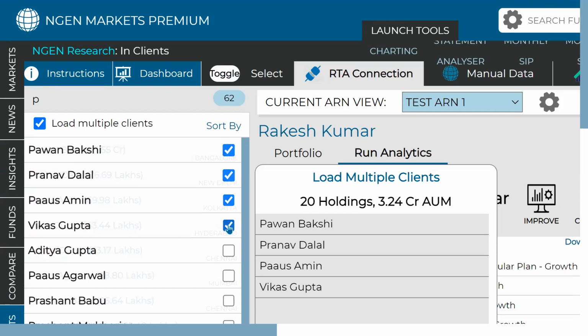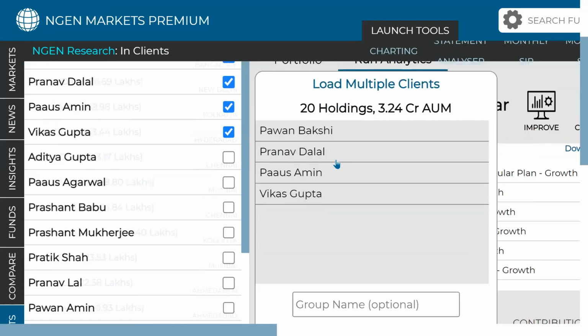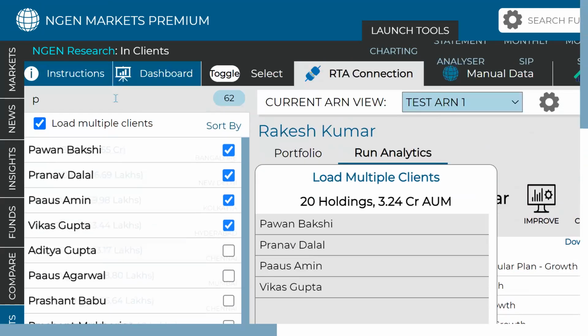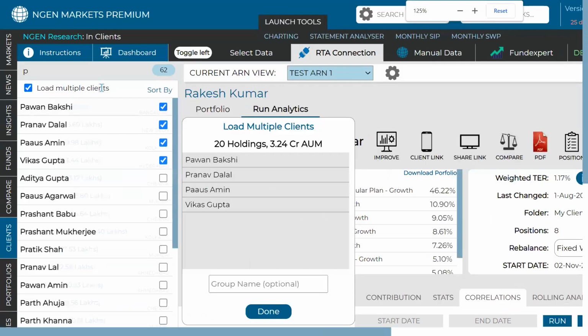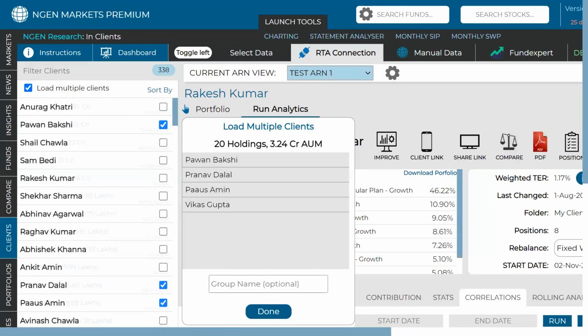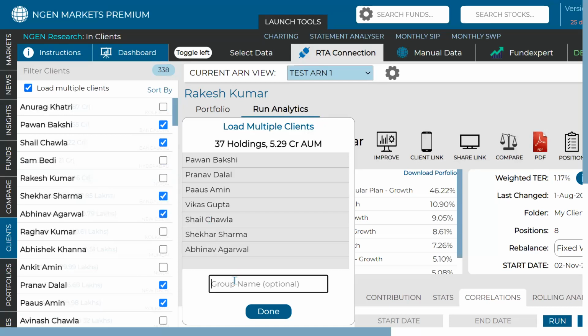So you can click on that load multiple clients checkbox. Suddenly you will see checkboxes appear in front of every client name. You can select whichever one you want. For example, if it's not showing up on a search, you may just change the search, or filter the clients to gather other ones, something completely different. Like that, you can add more. And you can put a group name if you want.